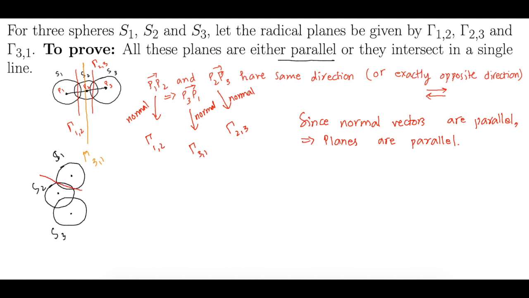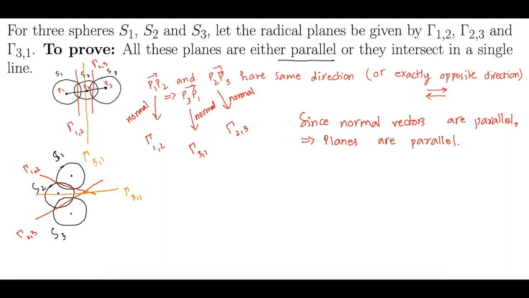Okay, so this is the view for gamma 1 2. This guy is for gamma 2 3. What about this one? For this one we have to have this kind of a story here. So gamma 3 1 is this one. Now this is a very rough diagram, but you can see just by drawing that they intersect in one point. So in 3D it means that they intersect in one line, but we have to prove it. How? We have to prove it mathematically.